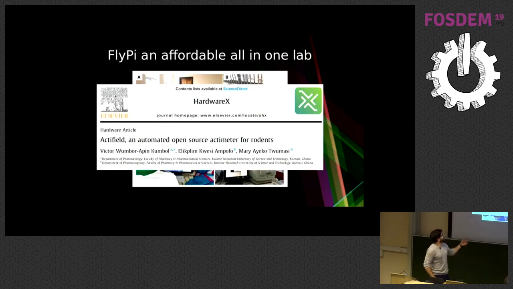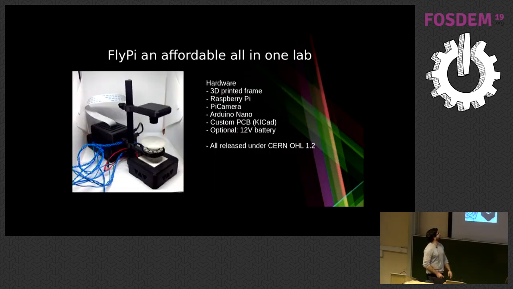Okay? So this is all I wanted to show from the squishy side of things. Now we talk a little bit about hardware and how everything comes together. As you can probably have guessed already, the whole frame for this is 3D printed. We use a Raspberry Pi, which is inside this case, mostly because we take advantage of the camera and the library that is written for Python for this camera. Remember, I said I'm a biologist and things need to be super easy to use. So the Pi camera API is really easy to get started with.